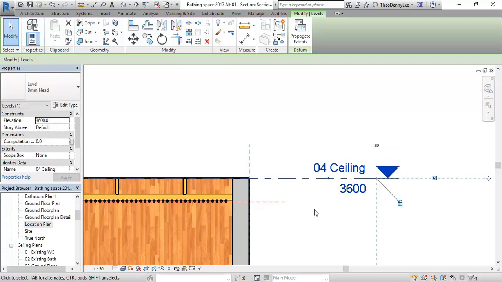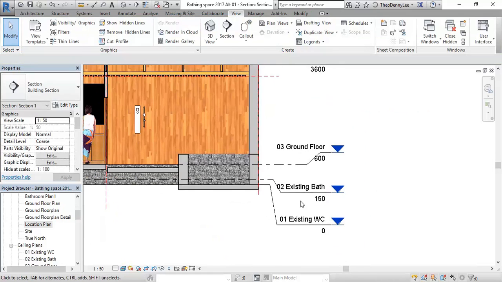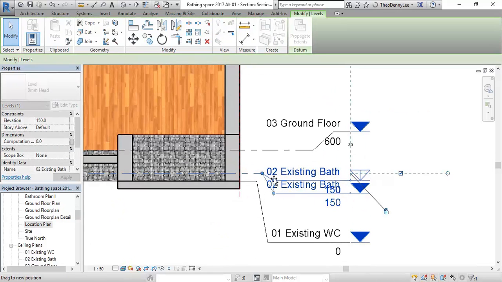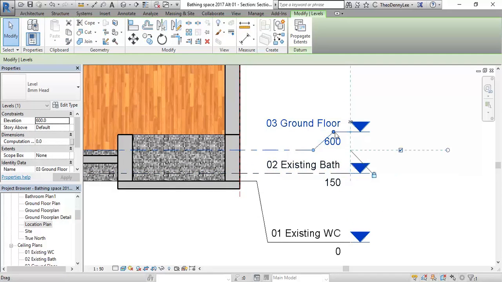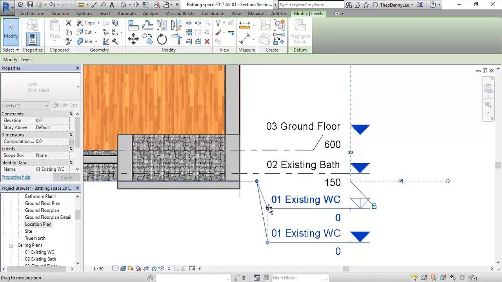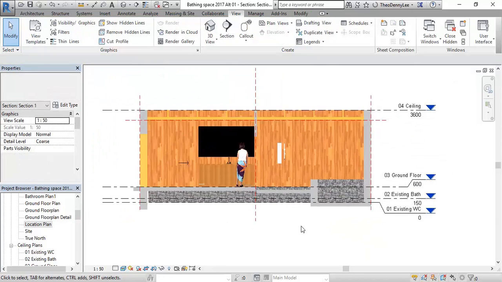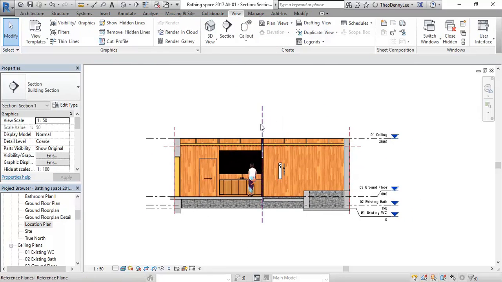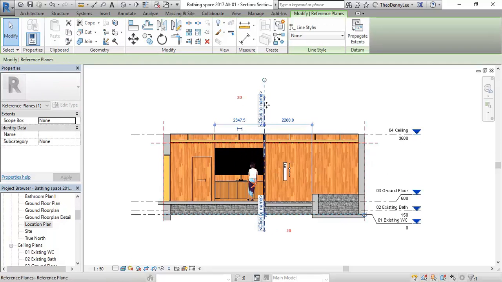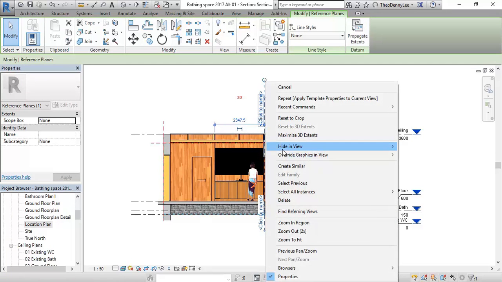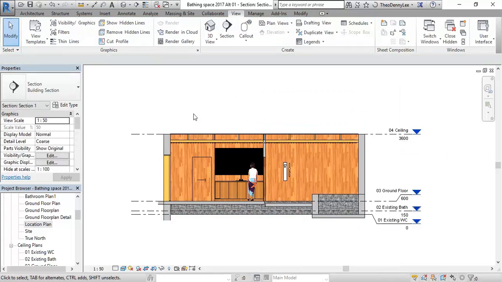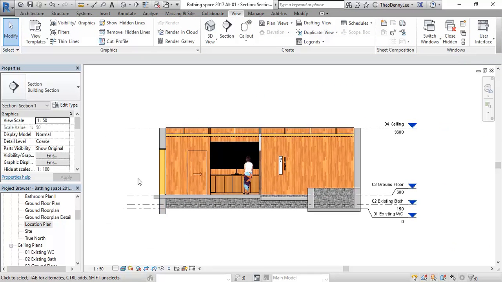You can always bring it back to... That's only if you've got overlapping text like I do. And here, so you can just keep adjusting that. Okay, so again, I've got some more things that I want to hide, like the reference plane, so I can again just hide those like normal. So a lot of it is hiding. I'm just cleaning things up and hiding anything that isn't absolutely necessary. So that's what I want for my section.